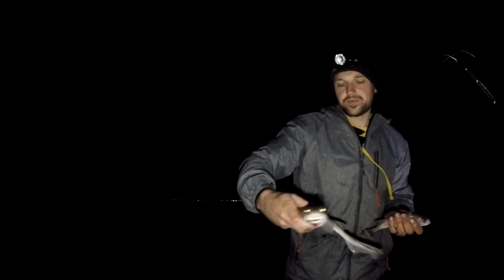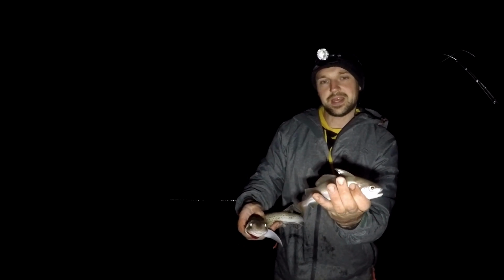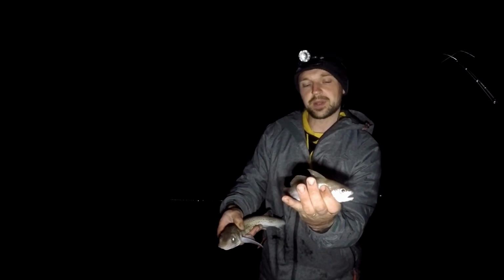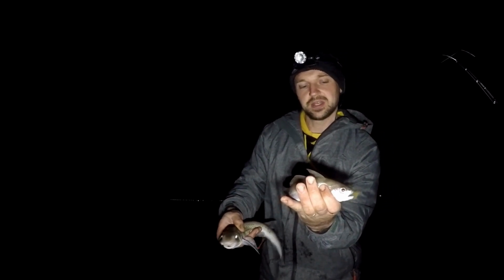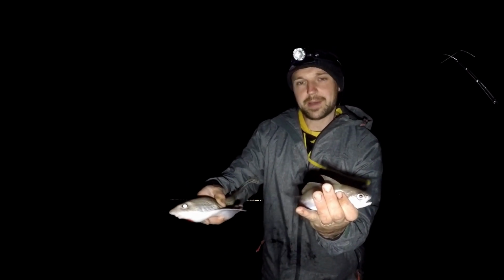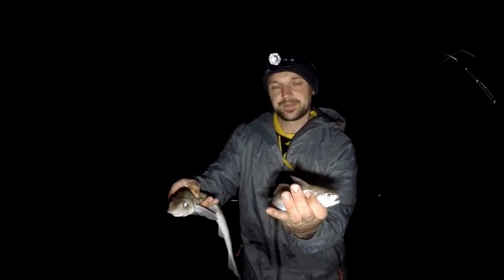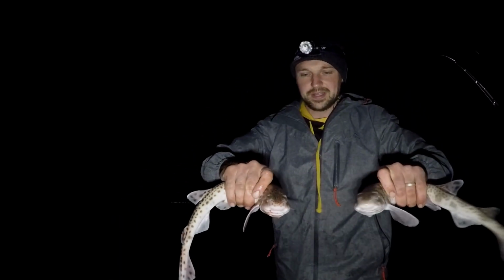So another dogfish we got, and then on another hook on the same rig, got a pouting here. I might live bait him, I don't know yet. I'm going to put him in a bucket of water while I decide. But I'm going to get the dogfish back in. I'm still looking for that bass, but fingers crossed, it's starting to pick up a little bit now. Lovely. And a couple more doggies.